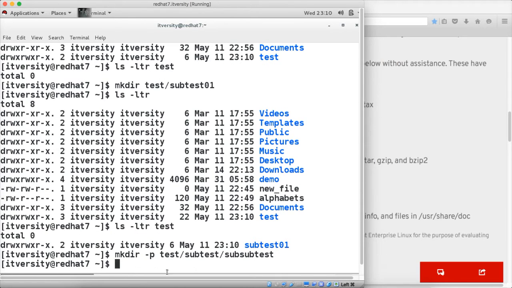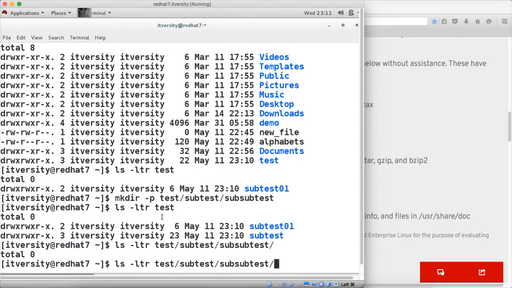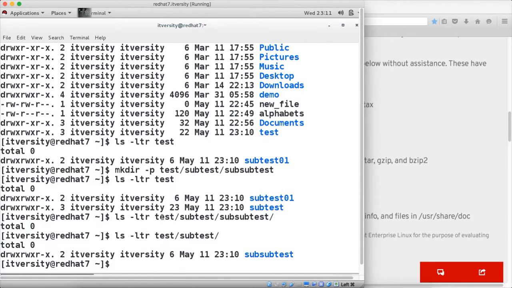We had only the parent directory test, but neither subtest nor subtest under subtest. Now if I do ls -ltr test, the subtest directory is created without touching test, as the directory test already exists. It just ignored it without erroring out and created subtest. And if I do ls -ltr on test/subtest, I can see the subtest directory also.